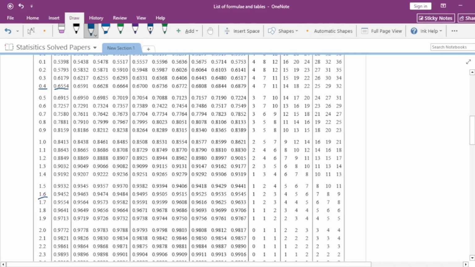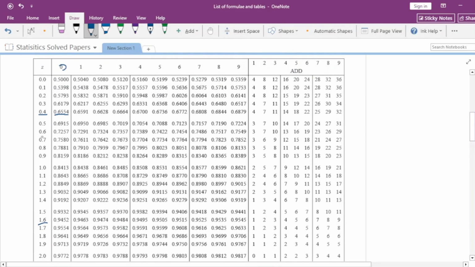So let's look. Our value 0.68 starts with 0.6, so let's look at the probabilities that have 0.6. Over here we have the 0.4 Z value with 0.6554. We can probably check from here, because of probability 0.6772. This looks a nice way to start, because 0.6808 is already greater than the 0.68 probability we're looking for. So 0.6808 is already exceeded, and the very last value we can use is this one, but this is not where it ends.